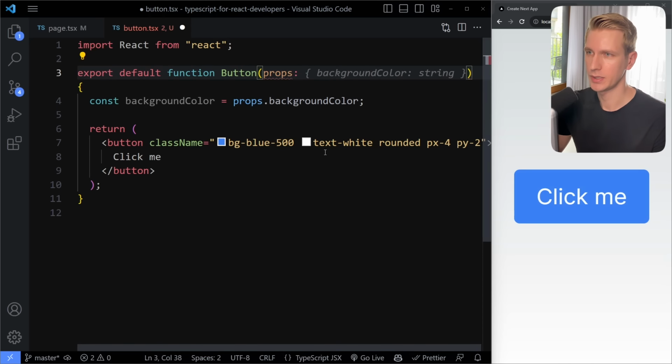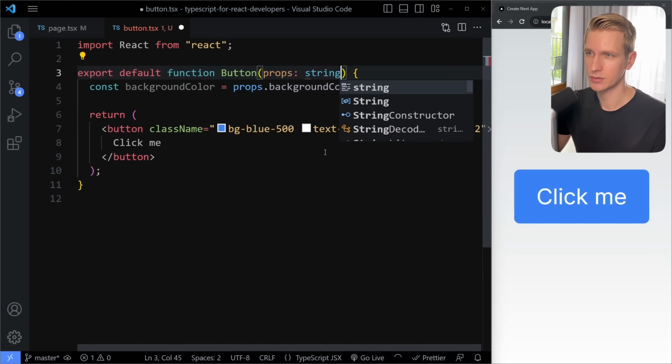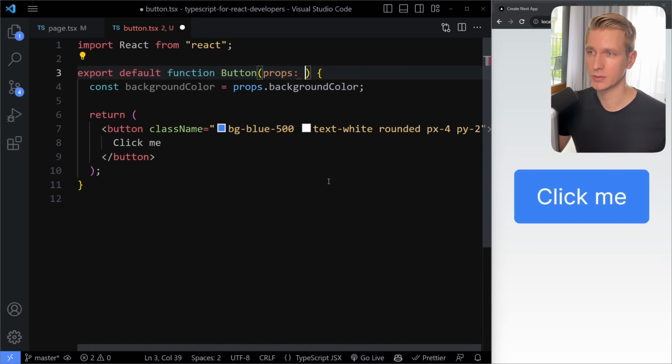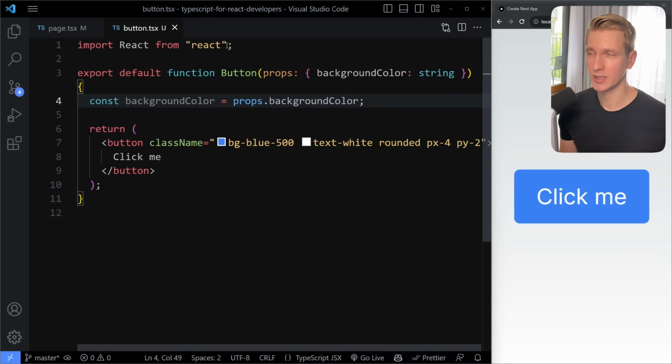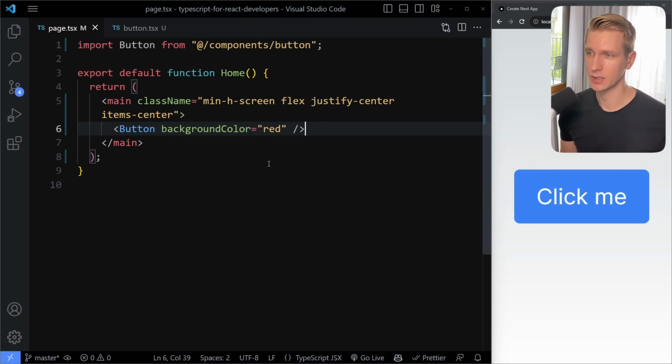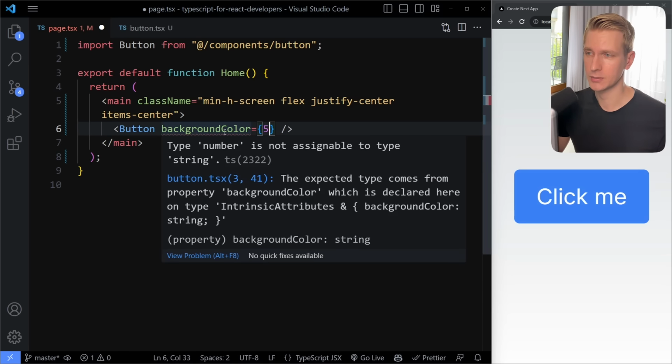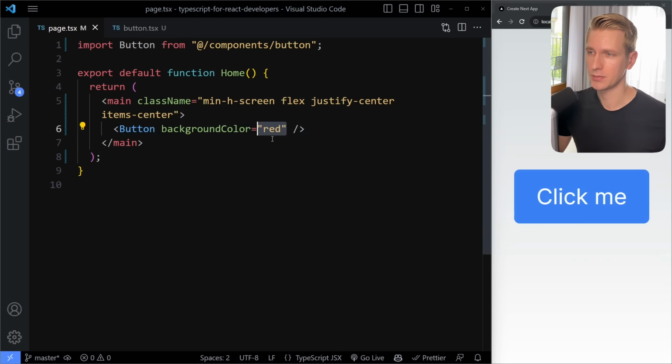So to type this, we can use colon, and now it's not going to be string or number because props is an object. To type an object, we can just use curly braces, and then we can say in there there's going to be a property backgroundColor, and that one is going to be of type string. So if I do this, this is now properly typed. The props is an object, and in there we just have backgroundColor as a string. If I now try to pass a number, let's say number 5, we get an issue from TypeScript. Right? TypeScript is helping us out. You have to pass a string here.